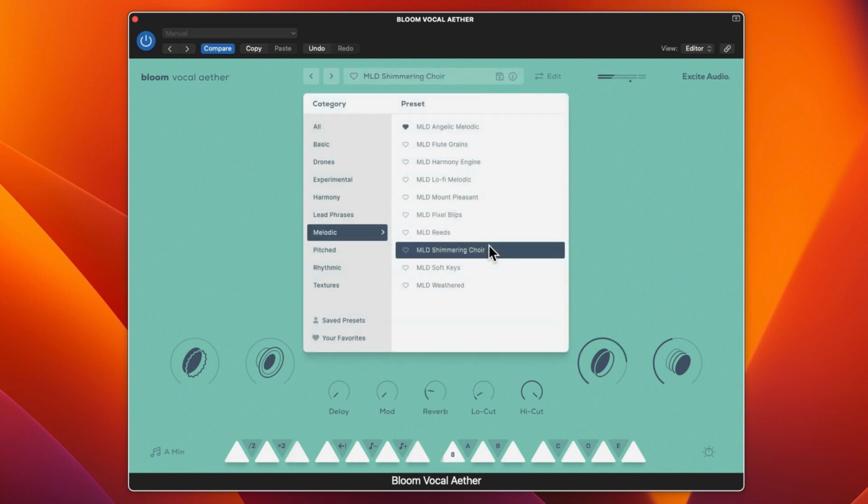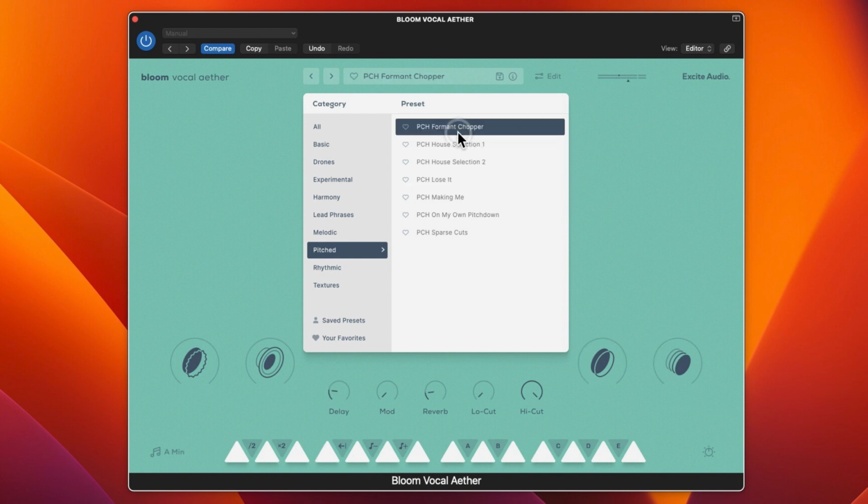Let's try Simmering Twire. That's better. I like that one. Favourite that one. Right, let's go to pitched and formant chopper.